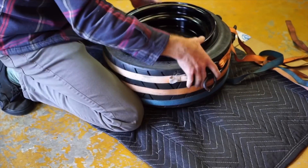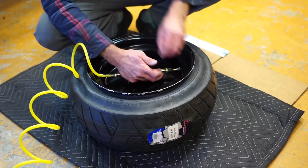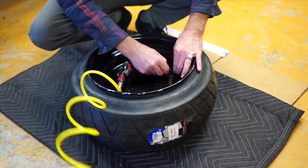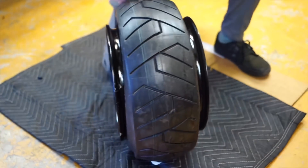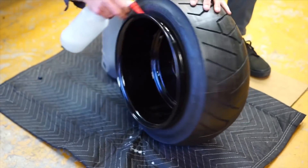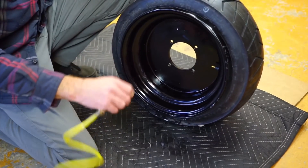Best if somebody helps you. All right, it's got air in it. I'm actually going to put my valve core back in now. A ton of air is going to leak out when I do this, so you've got to do it quick. There we go. I've got enough air in here now that I need to spray some soap and water so the bead pops easily. Make sure your fingers are nowhere near where it's going to pop, because that would hurt.